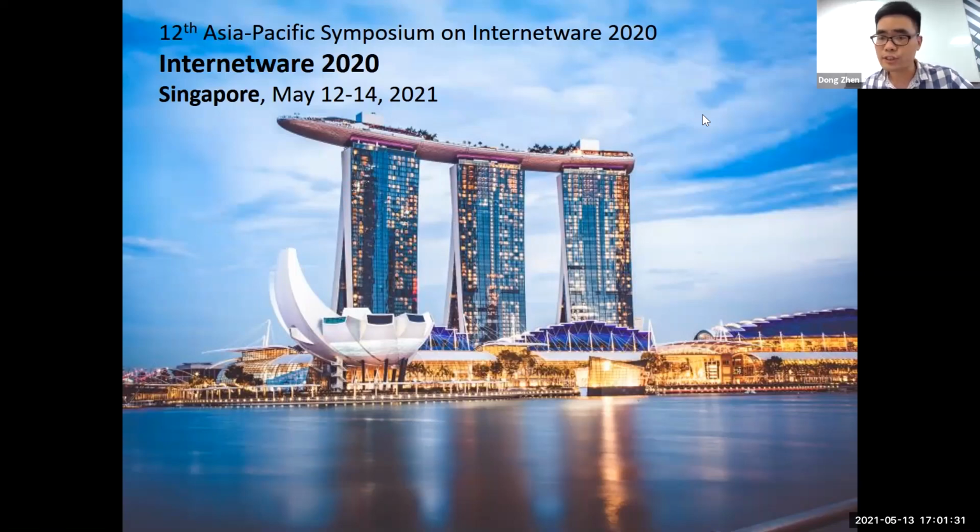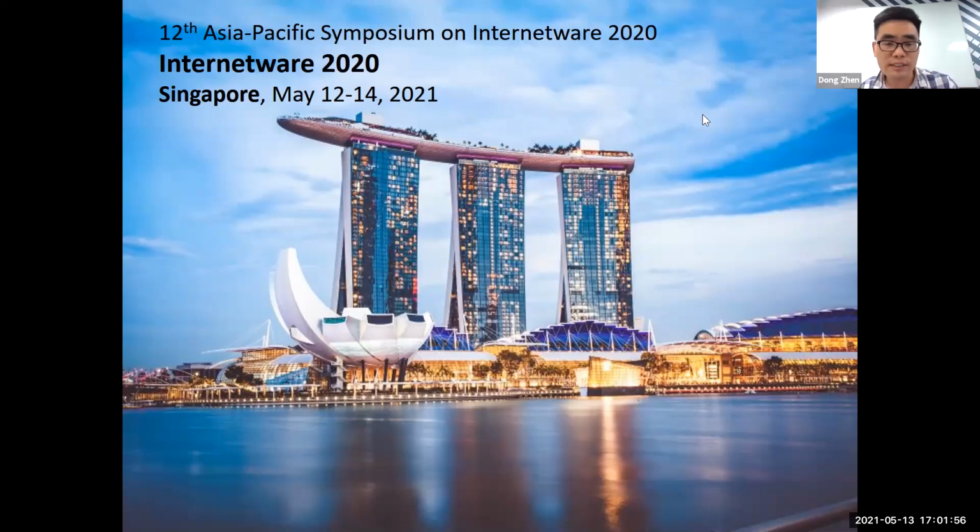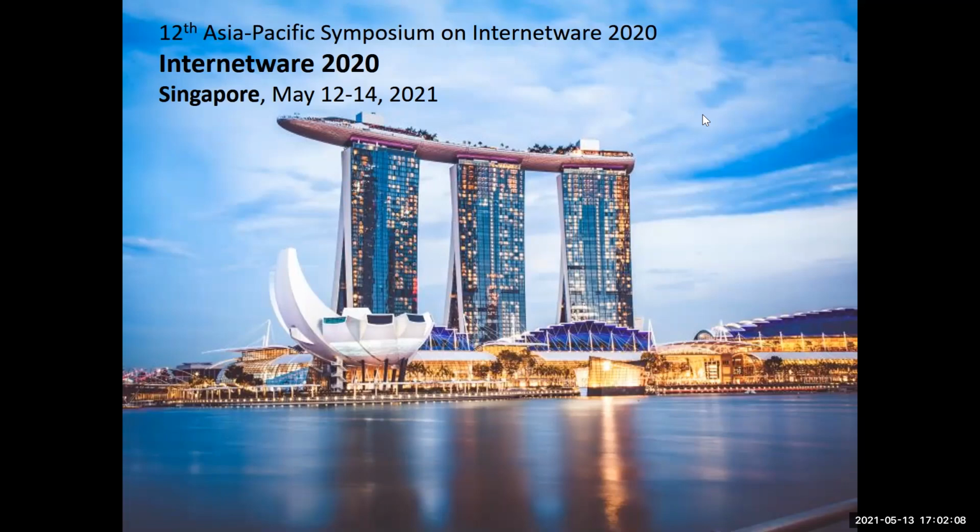So let's start. Welcome everyone to the last session of today, the short paper session. We have three papers to present today. The first paper will be Towards More Secure and Efficient Smart Contracts, and the speaker is Gao Bo from Singapore University of Technology and Design. Go ahead with the presentation. You have 8 minutes for presentation and 2 minutes for questions.